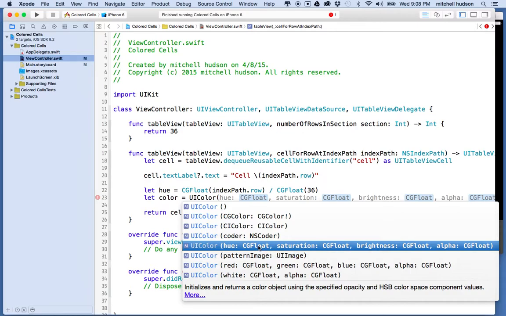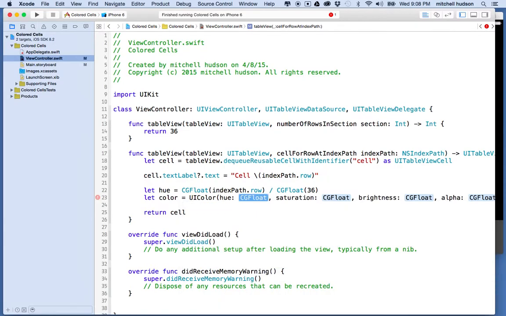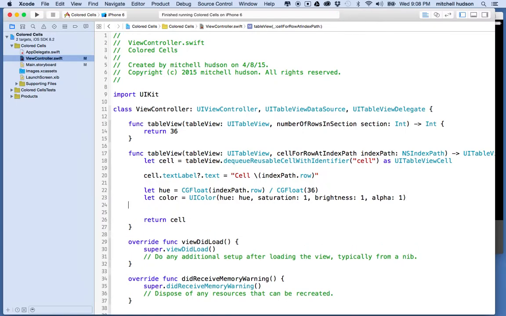But if we do hue, saturation, brightness, then we can just set the hue here to the hue value that we have, and then saturation and brightness can just be 1, or whatever value you want to use, because they can be fixed. So we'll do that, and then the last step here is to say cell.backgroundColor equals the color that we created. Okay, so I'll save that and hit the play button here.